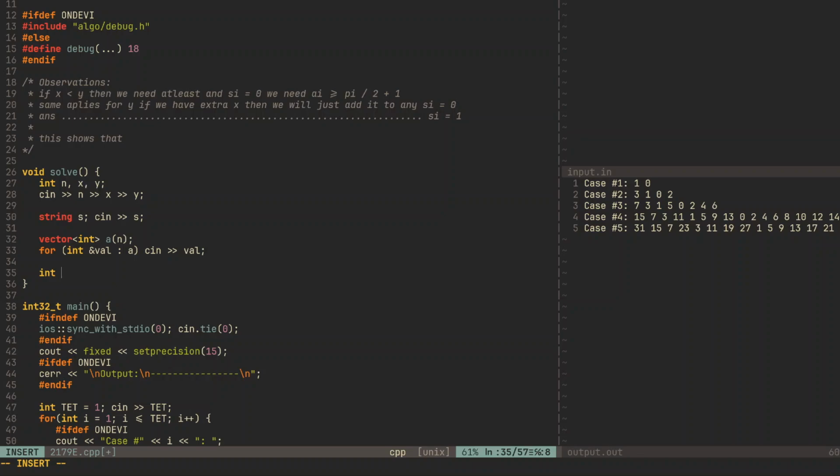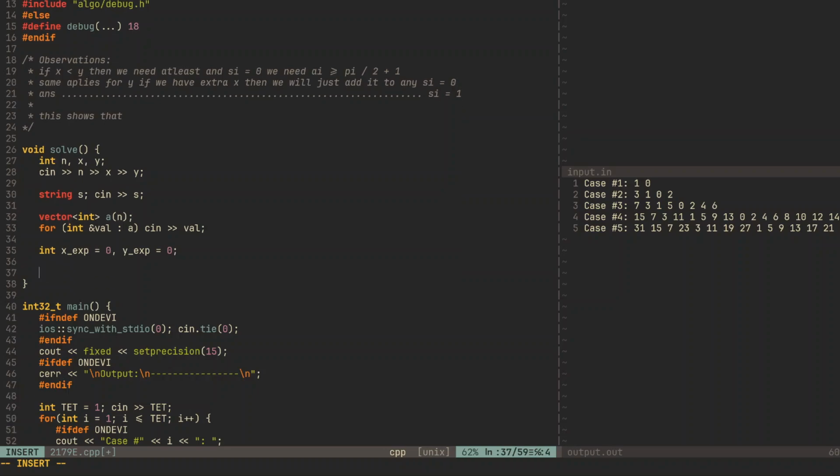Okay, and x expected equals to 0, and we can name them y expected, x expected, or we can just name them as x min, y min. So we will just traverse.